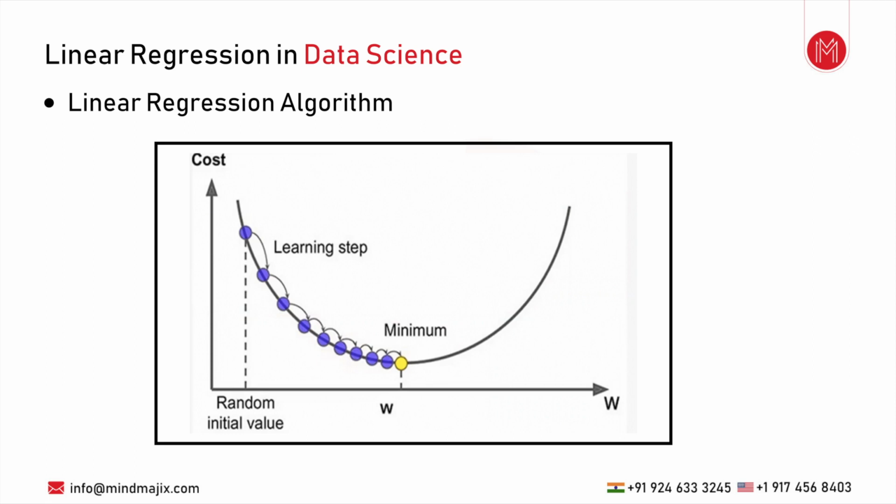Now, the question also arises: why don't we keep the value small from the very start? The reason for that is, guys, the steps will be very small and it will take forever to reach the global minima. It will reach the global minima definitely, but it might take forever. We don't want to waste that much time, and this is basically called algorithm optimization. And let's see a practical implementation of linear regression.